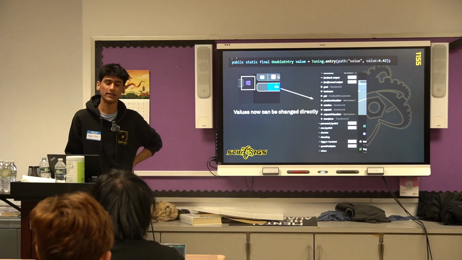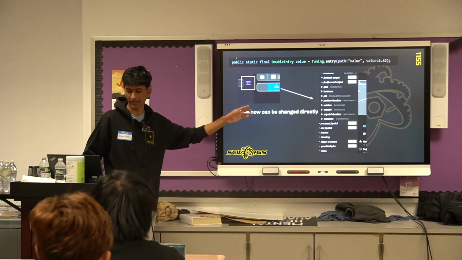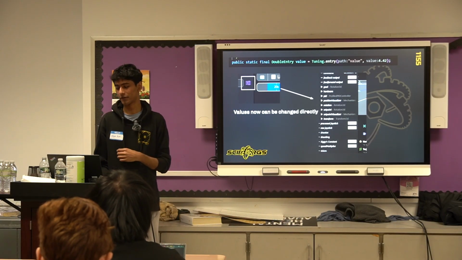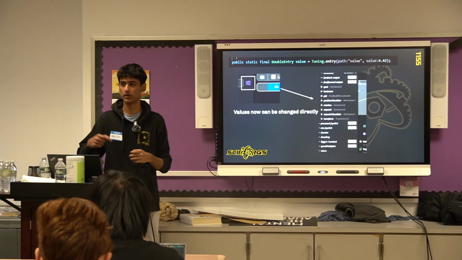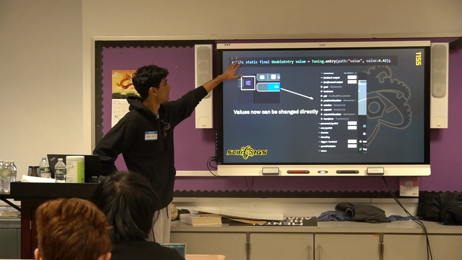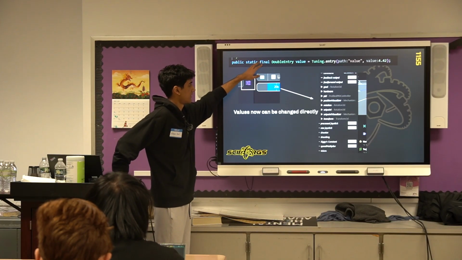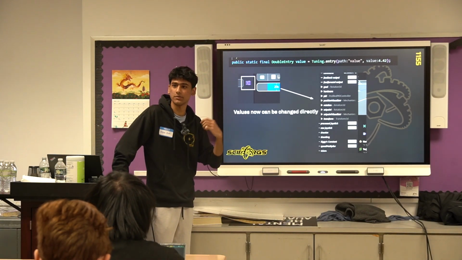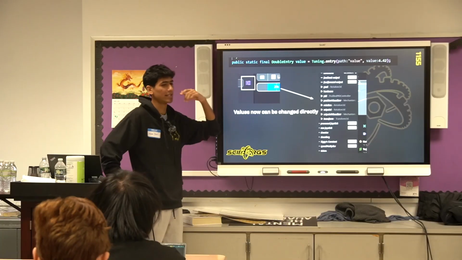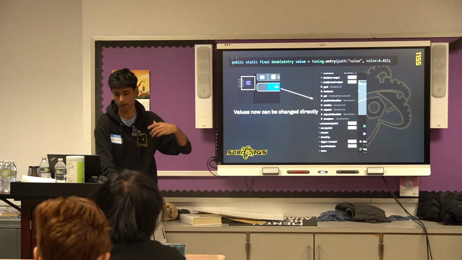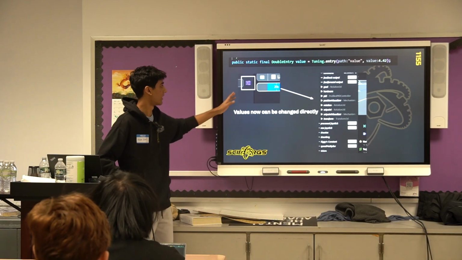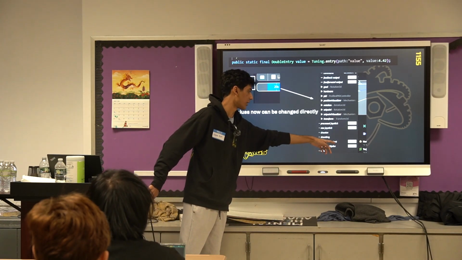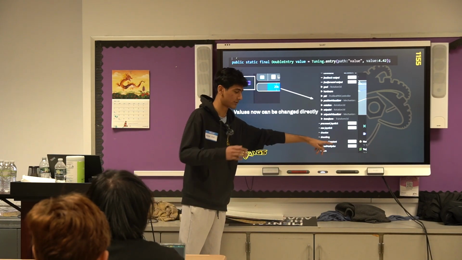So tunables. This is probably my favorite thing about AdvantageScope. If you're tuning PID, instead of having to change your value, redeploy your code, and then test it, you can use a tunable, where you write code to tell it I'm going to be changing my data through NetworkTables, and then the data you get changes your actual P value, I value, whatever. And then in AdvantageScope, they have a config button here where, so we had a thing called Siggy's constant. This was for our shooter.